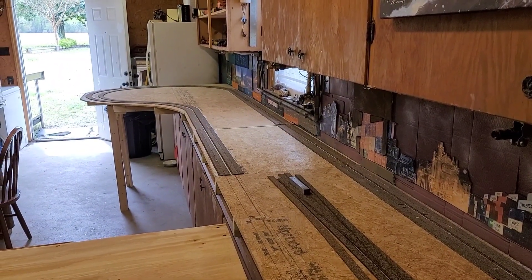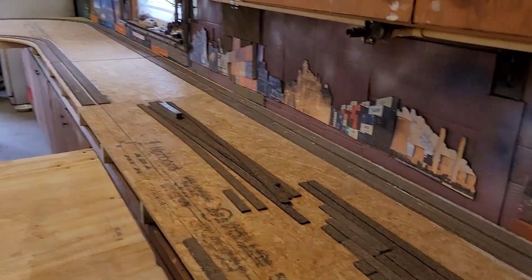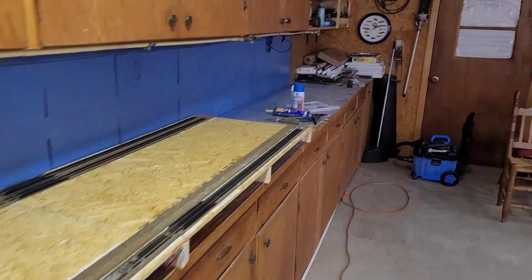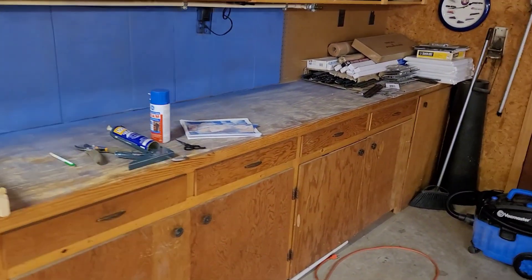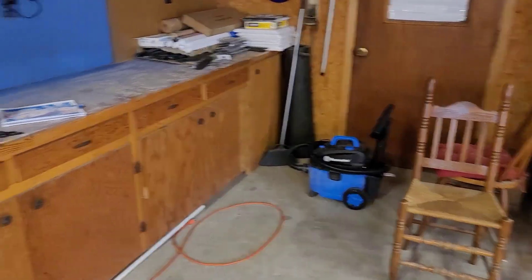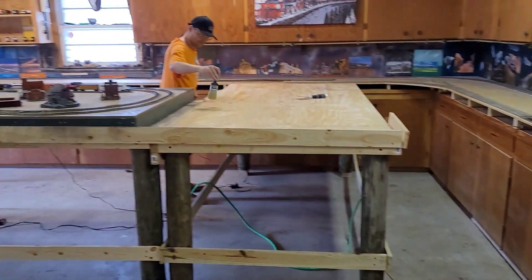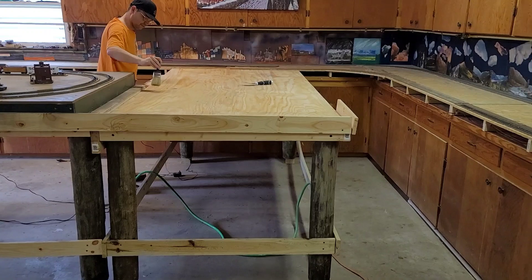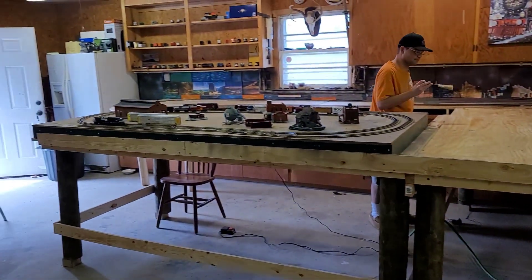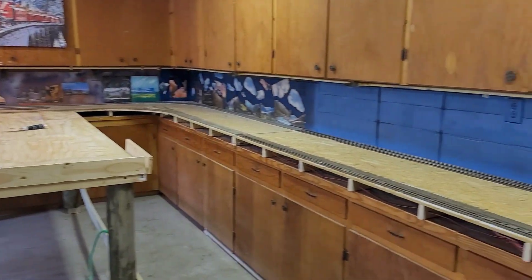Down there in that corner against the fridge, I'm going to do a mountain using the spray foam. Ray says hey. We have just a little section, probably a seven-foot section left with the dog bone, and Ray is doing that at his house because he has the tools. Then it will be complete and we'll finish laying the track and doing the wiring and get the two main lines done all the way around the building. Then we'll work on the two four-by-eight sections. My goal today is to get this whole section here with the flats done, do the mountain over in that corner, and finish the cork bedding over on that section.